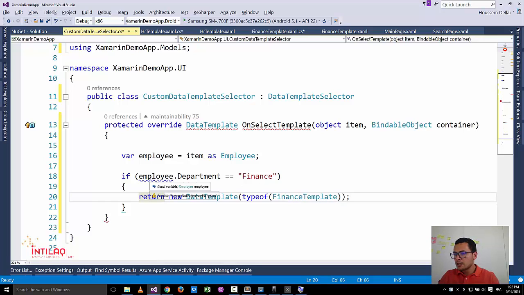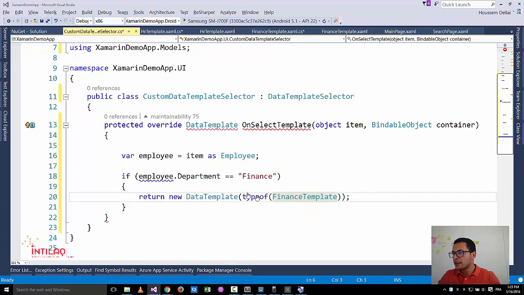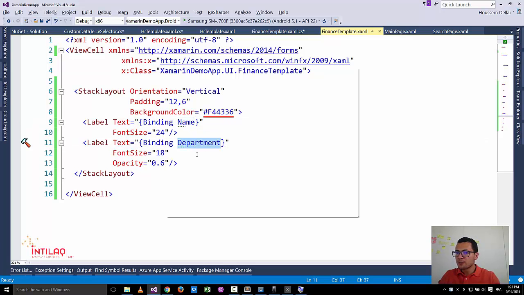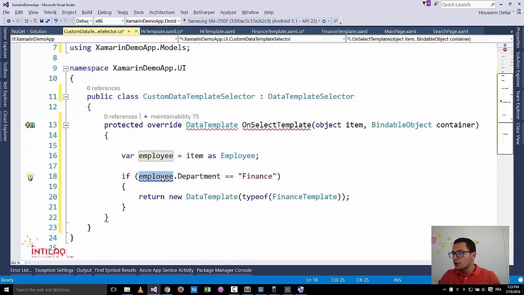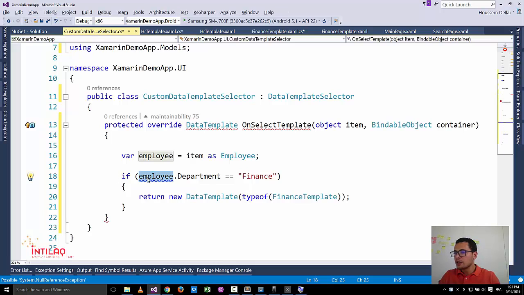So here you see I'm associating that employee with this finance template, so that inside that finance template, remember again that we have the binding of the name and department, so that this employee will be bound to the finance template, and then the finance template will find its name and department. So here it's like you are doing data binding.